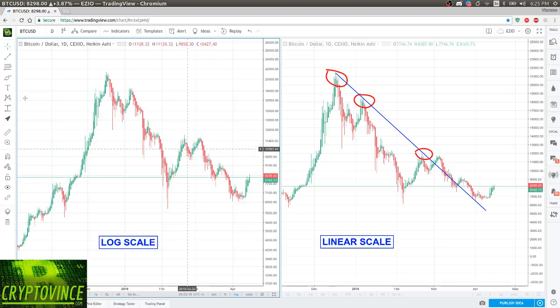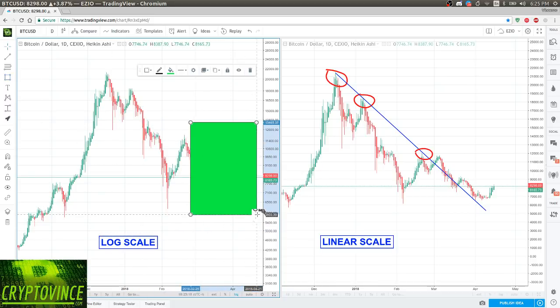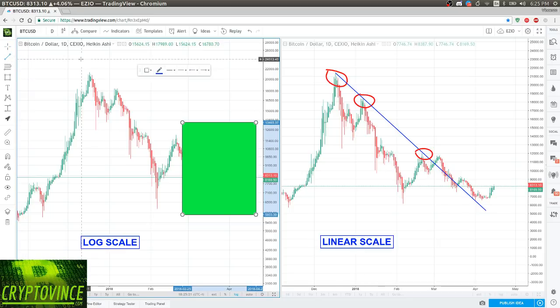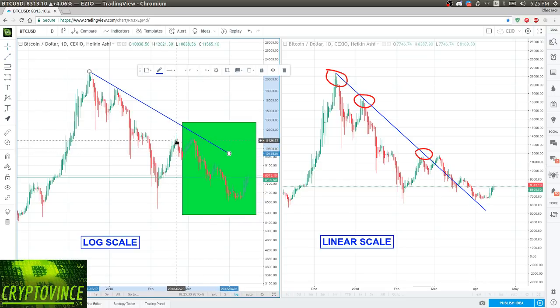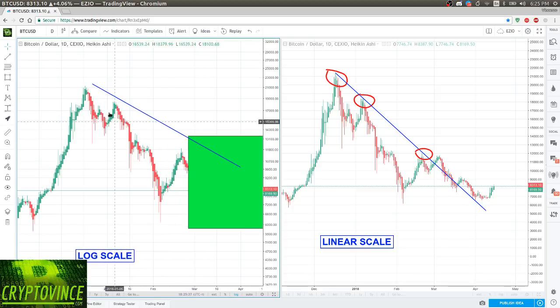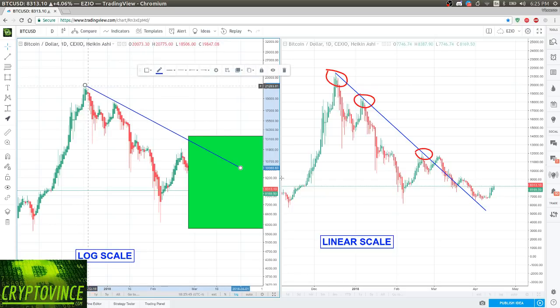The log scale, if I trace the same points that I traced here, sorry, I trace on the other line, I connect those 2 points. So the main point right here, what happens is that, as you can see, this point is not a third one. Okay, actually let me trace closer. Okay, this is like a different chart, might be a little bit different, but of course now I'm on a 1-day chart. I can cheat a little bit. Of course I cannot cheat like this because I cut candles off, but I'm gonna go like this with the weeks. And what happens, this is not even a point in consideration, it didn't quite arrive there.